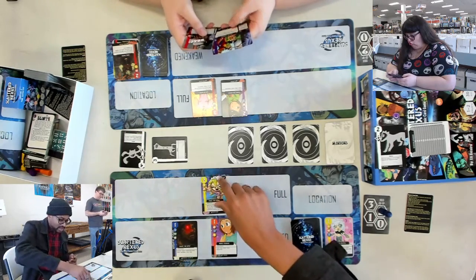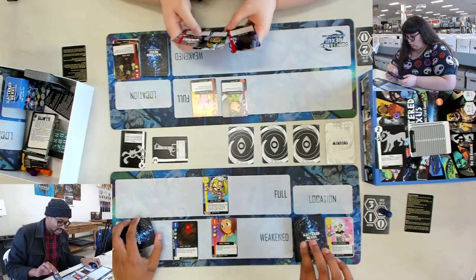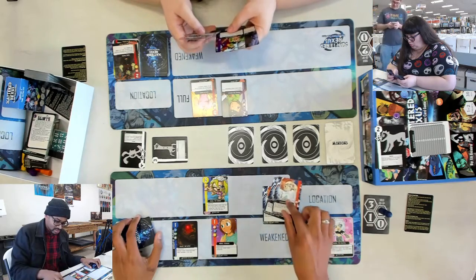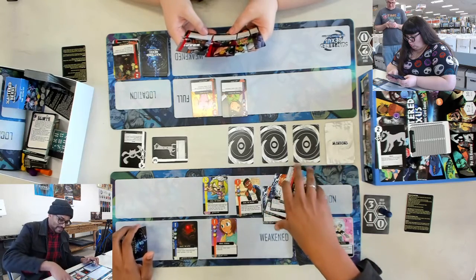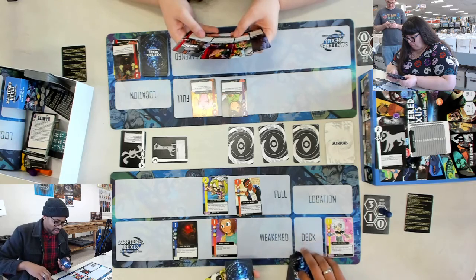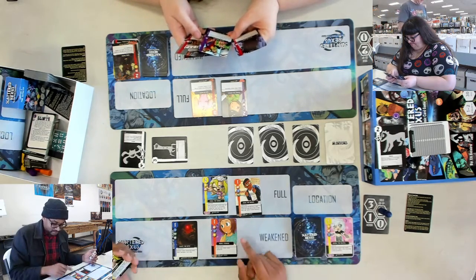I use an action point to play Panda the Human. When she plays, I reveal cards from the top of my deck until I reveal a character. And then I get to free play that character. Apparently I didn't shuffle well. There we go. So I get to play that character without paying an action point. And then the rest get recycled. Recycle just means they go to the bottom of your deck.